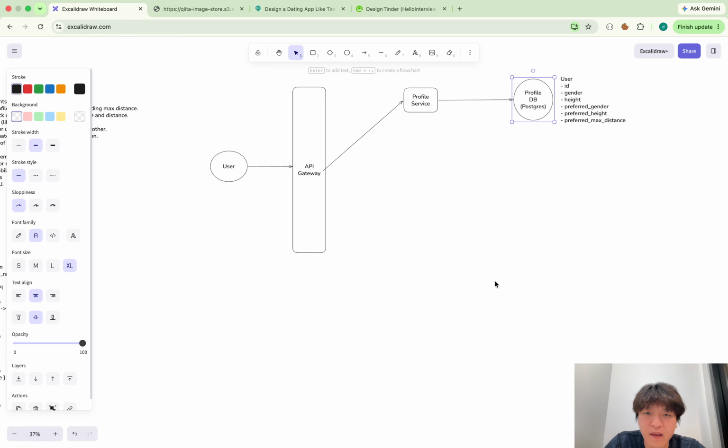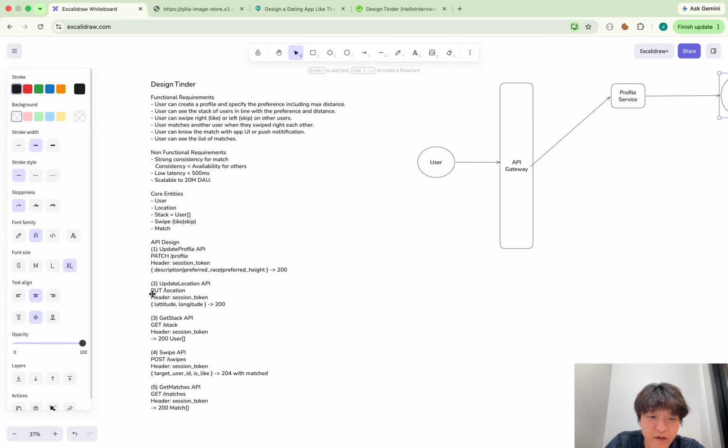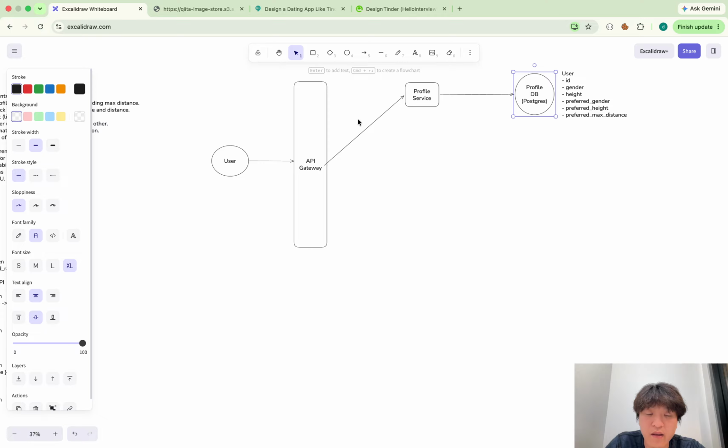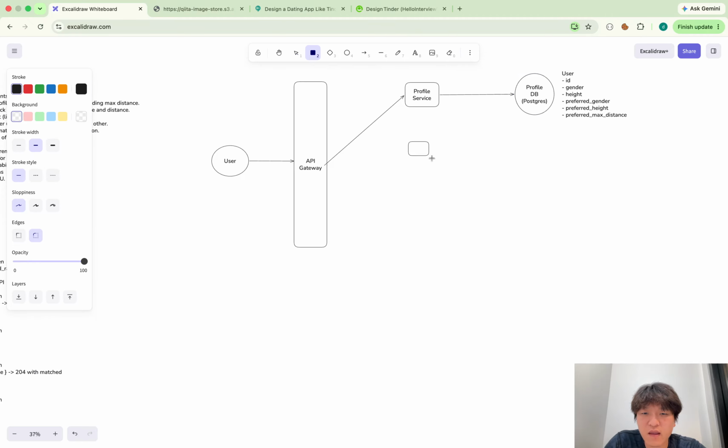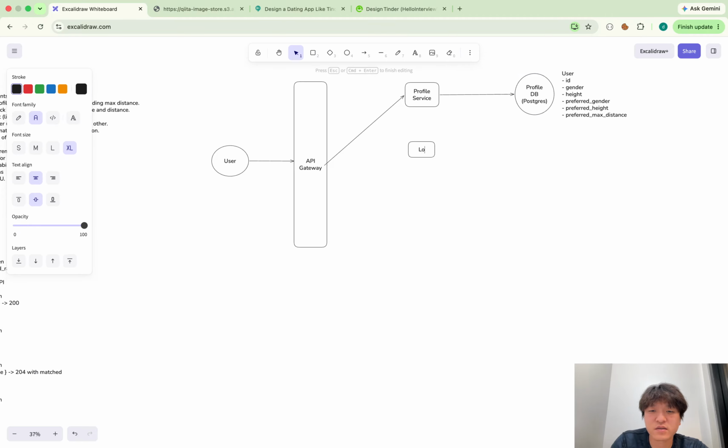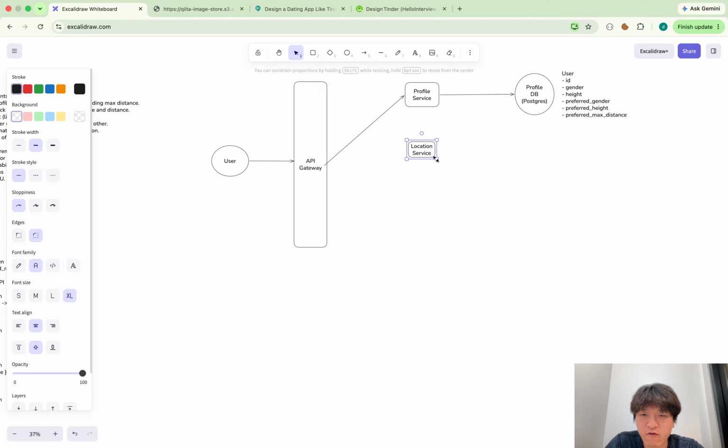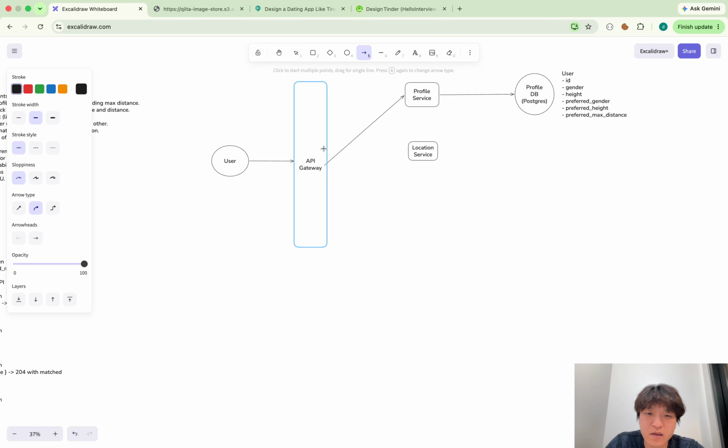Okay, and the next one is the update location API. This is a kind of background API call. I can say the location update API is quite heavy loaded for the server, because each client makes a request, let's say every 3 minutes or something.